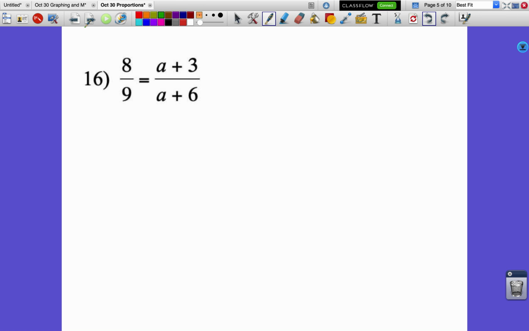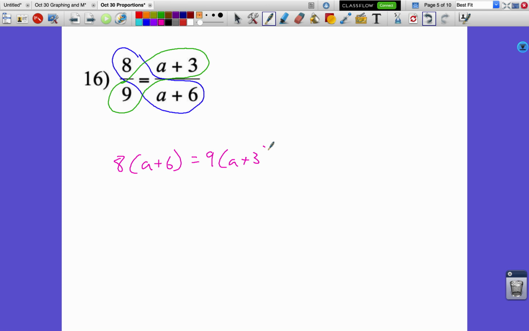All right. Here now we've got two variables, but again, fraction equals a fraction. If you have fraction equals a fraction with no addition outside of it, you can do cross multiplying. There's a lot of things that can block cross multiplying, but when you get this exact setup of fraction equals a fraction, you can do the circling and then rewrite a new equation. It doesn't matter which goes on the left, which goes on the right. I'll do the blue circle on the left, 8 times a plus 6, and the green circle on the right, 9 times a plus 3.